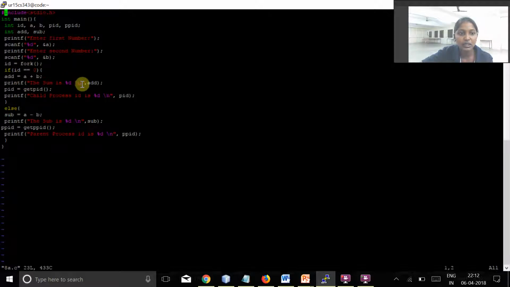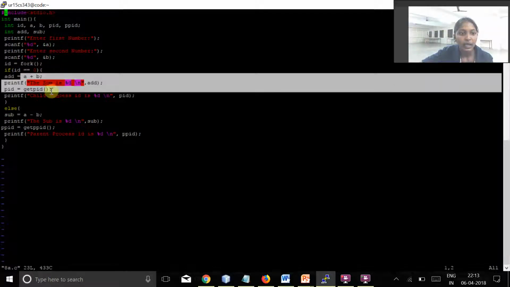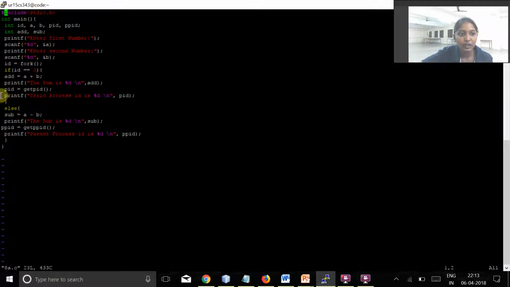Printf "sum is %d", add, so we'll get the sum here. And next pid = getpid(), so we are getting the process ID.